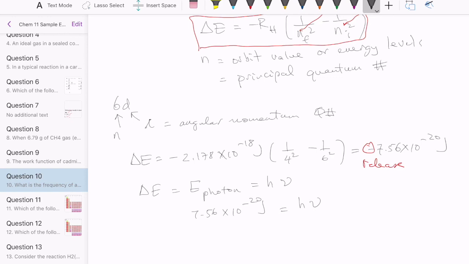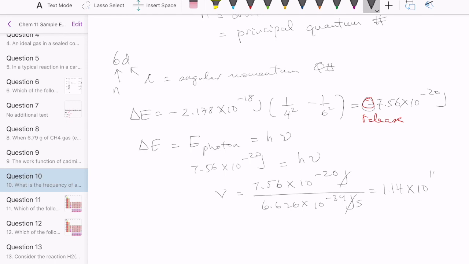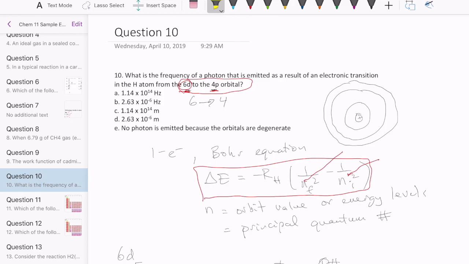Now, why does the negative sign that I highlighted earlier disappear in this case? Well, the idea is that you can think of this as the electron releasing energy and the photon absorbing that energy. Now, of course, the photon is also being emitted at the same time, but if you look at it from a thermodynamics perspective, one system is releasing energy, the other one is absorbing energy. So as a result, I can use this to calculate nu, with nu being this over Planck's constant, and the joules cancel out, and your final answer is going to be 1.14 times 10 to the 14 per second, or the same as hertz. And so looking back at the answer, that would correspond to A.